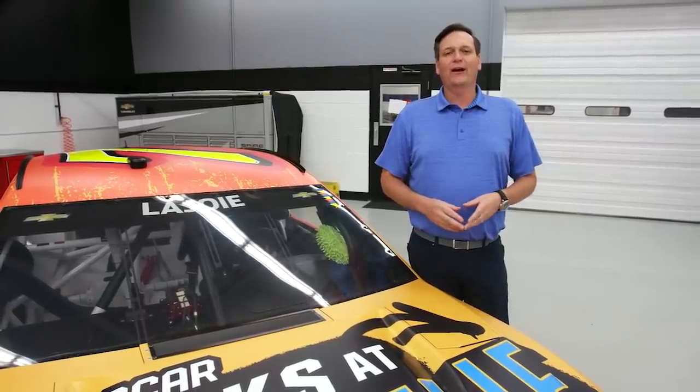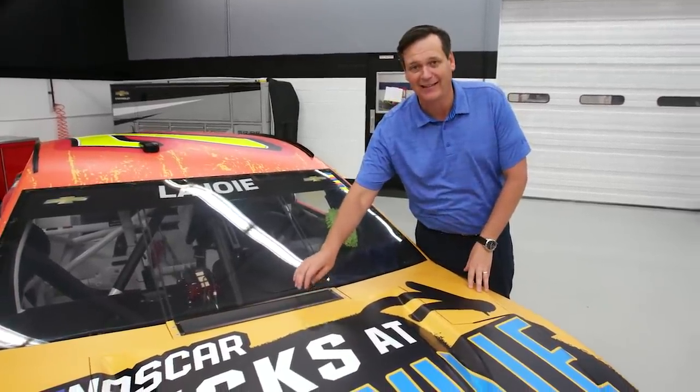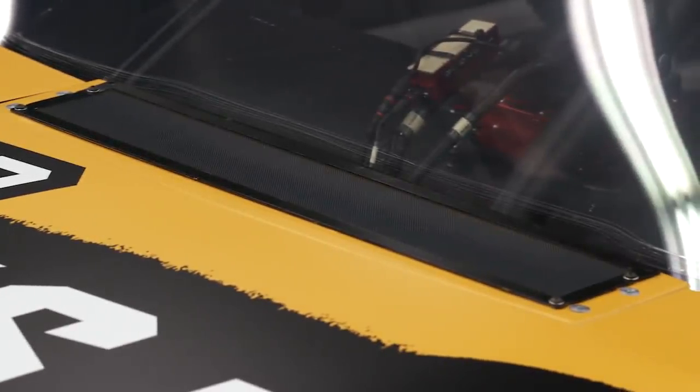Well, anyone that's been to a dirt race knows, guess what? It's dirty, dust in the air. Where does that dust go? Anywhere air can go, so you gotta protect your race car. The number one thing, protect the engine. The air going in the engine, protect it with one of these screens. The other area, how about the air going in the radiator?